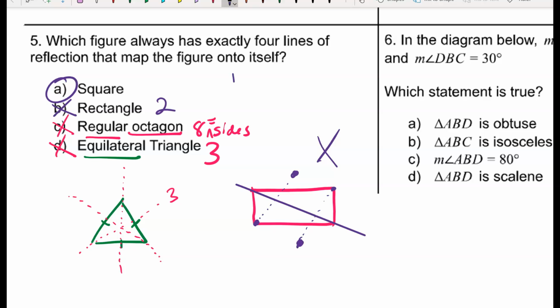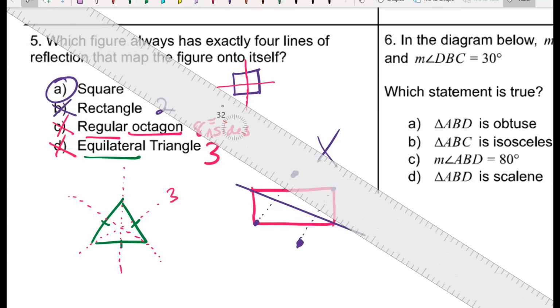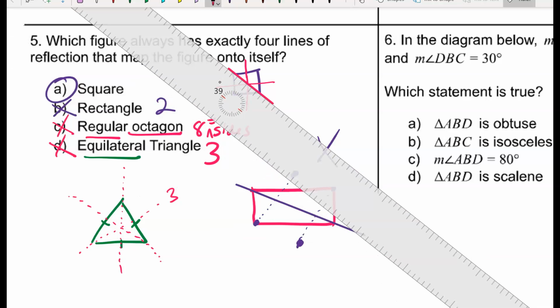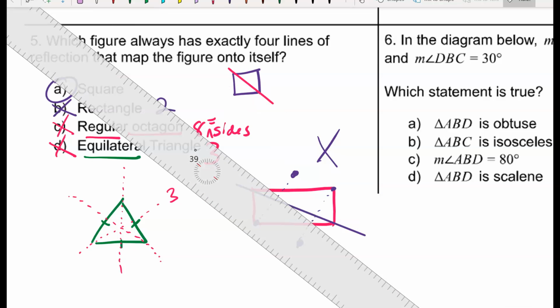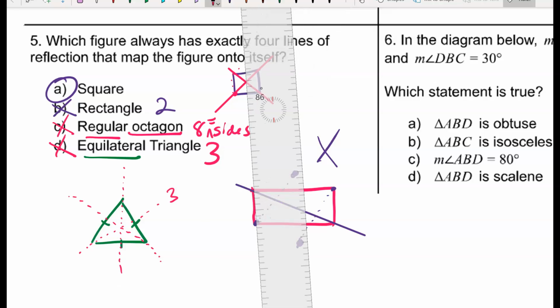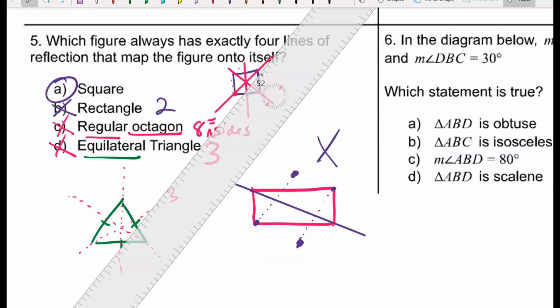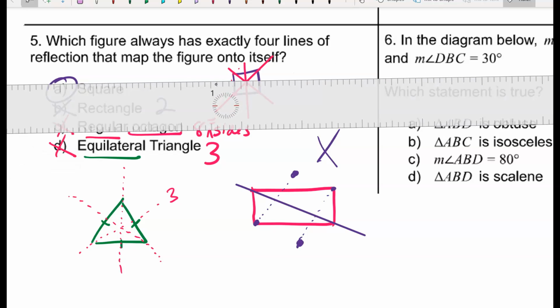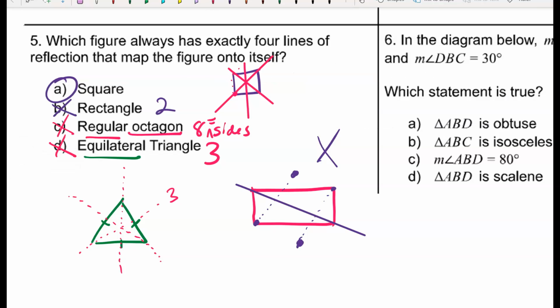Now remember, a square is just a quadrilateral with 4 equal sides, and you can sketch in the 4 lines of reflection there. We have the 2 from the rectangle that go straight through my opposite sides, but since a square has 4 equal sides, if I take a look at those diagonals there, so something like that one right there, if I flip this corner over the line, it's going to land perfectly on my other corner over there, and you can make a similar argument for your line of reflection going through the other pair of vertices too. So altogether, this is actually a regular quadrilateral. It's got 4 equal sides, so there should be 4 lines of symmetry.